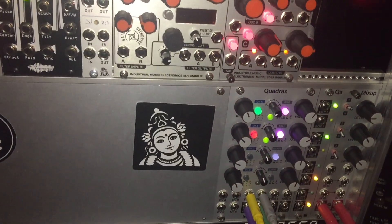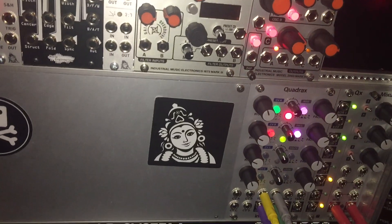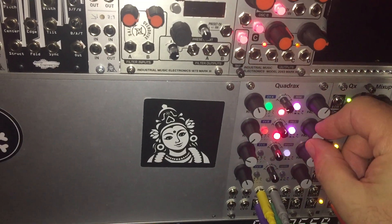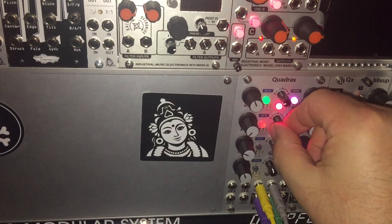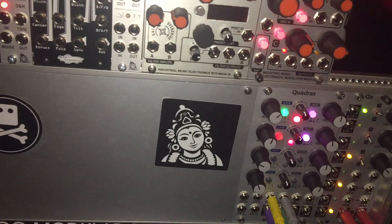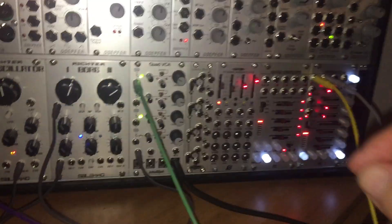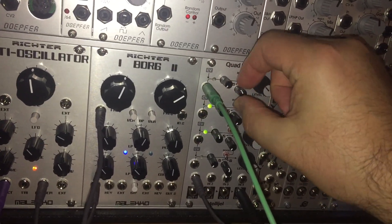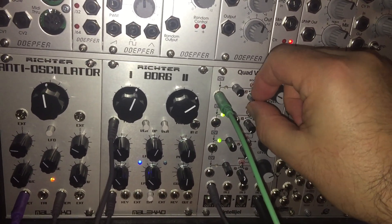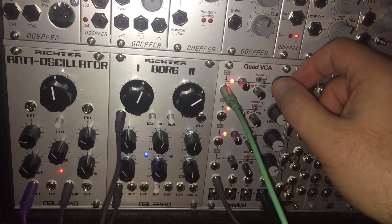That sounds cool - you have to understand the gate. And you can mix and match. Wow, that's a sudden volume change - that was impressive. See how it spiked the volume change? And then you can modify that too - you've got your VCA here to reduce attenuation. Nice thing about the Quad VCA is you can modify these things. You've got a boost switch here if you want to boost the signal.